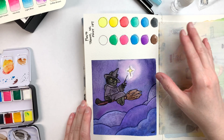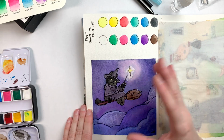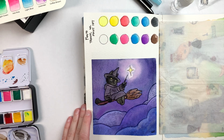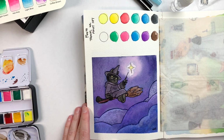I struggled a bit with the colors. Like I said, they are all very, very bright. And yes, I could spend the time to mute them down and make mixes, but that's not usually how I work. So instead, I decided to fully embrace the purple and to try and make this little scene with it.